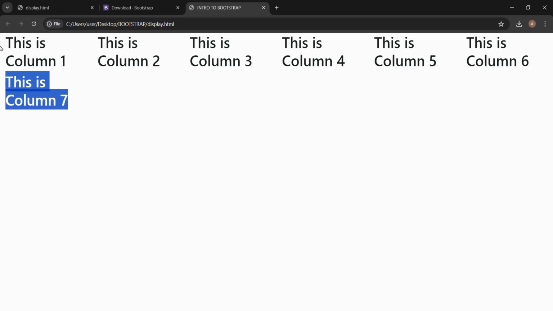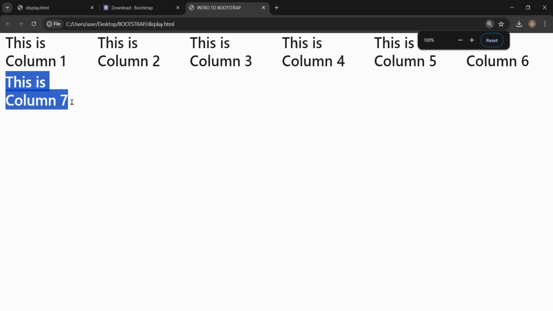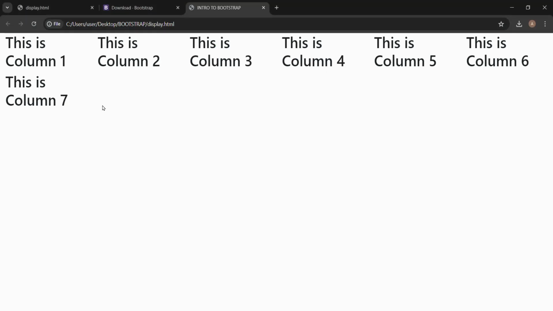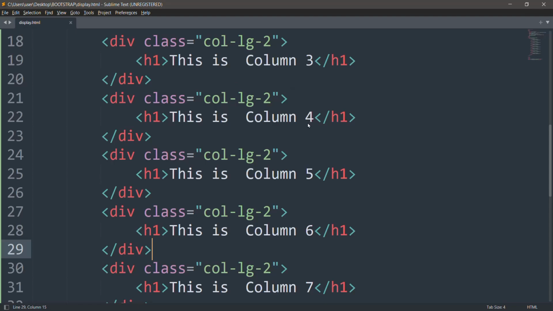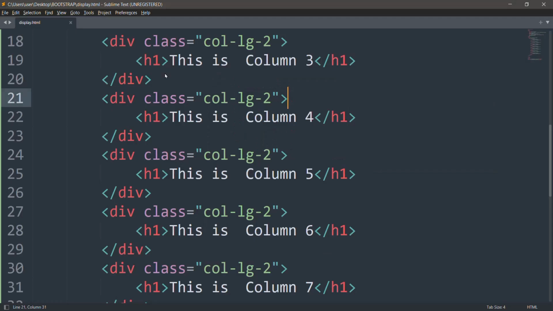But it is still within that row. It is still within that row, but the first line cannot contain it. That's why it is squeezing onto the second line. So instead of us even having an evenly created column like this, instead of us having 2, 4, 6, 8, 10, 12, we can actually use different sizes that we want.